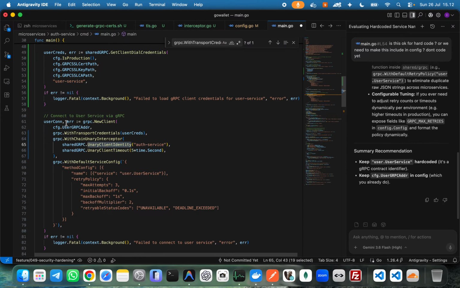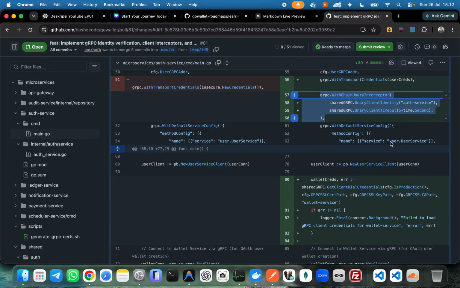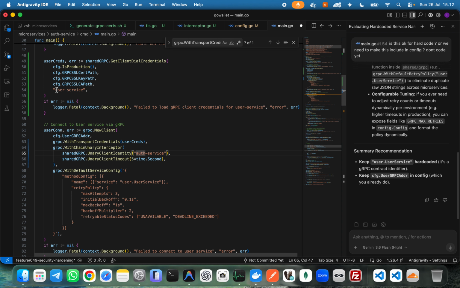Wait, this is calling into the user service, but the identity is the auth service. This is a call from the auth service to the user service.